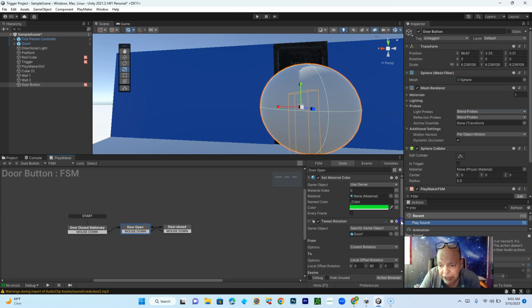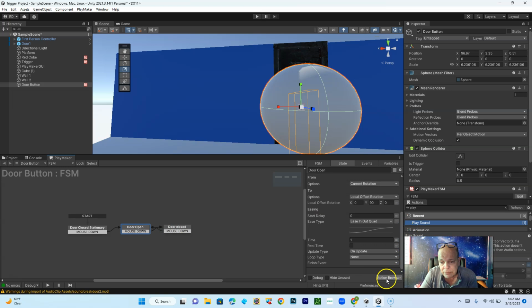So we're going to come over here. Notice you have your action browser over here. That's an action that you're adding. It's called play sound. So we're going to click on the action browser, and we're going to type in here play sound, play. Once you hit play, the play sound will already automatically show up right over here. So I can either double click it or I can drag it right into here.